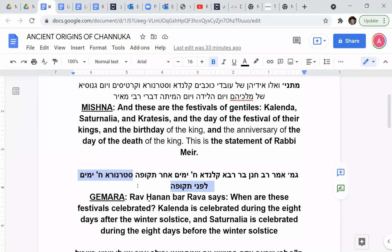So calling the sun a Shemesh was itself already a criminal offense for the pagan world, to speak of the sun as a servant, where in reality they worship the sun as the sun deity, the sun god, the source of all life, the source of light, the source of warmth, the source of life itself. That was the sun. But the Shemesh, says the Malbim, was to emphasize that the sun, like all of nature, serves God.